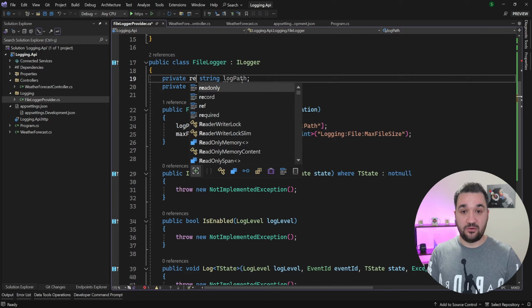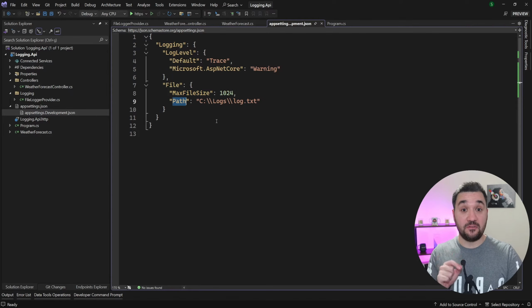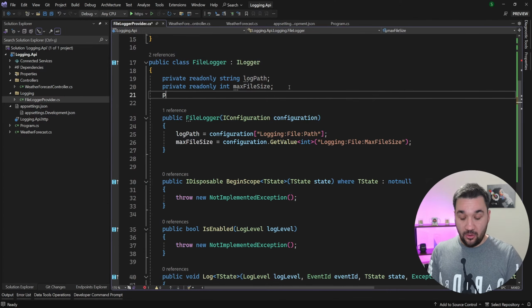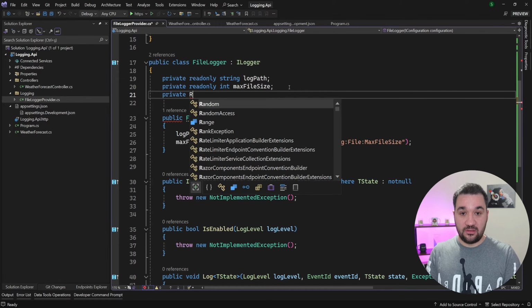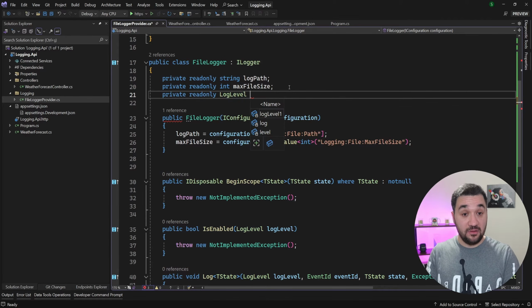All right, so I read that one, I set it. I will also be reading the trace or debugging or information or whatever the log level is. So I will be reading the log level, and it is actually private read-only log level, and I will be using it.